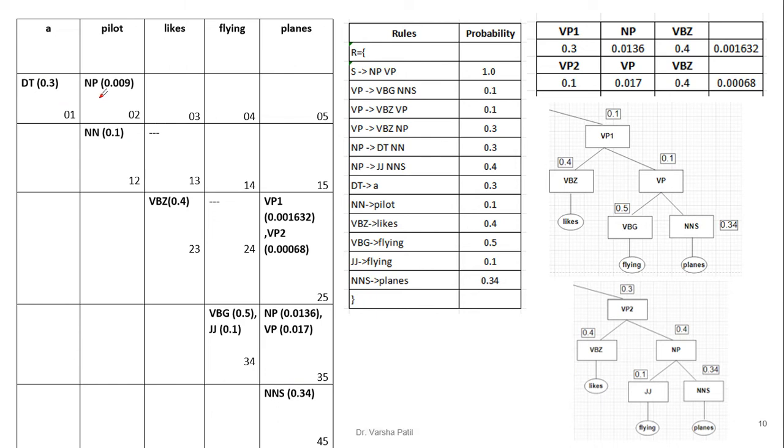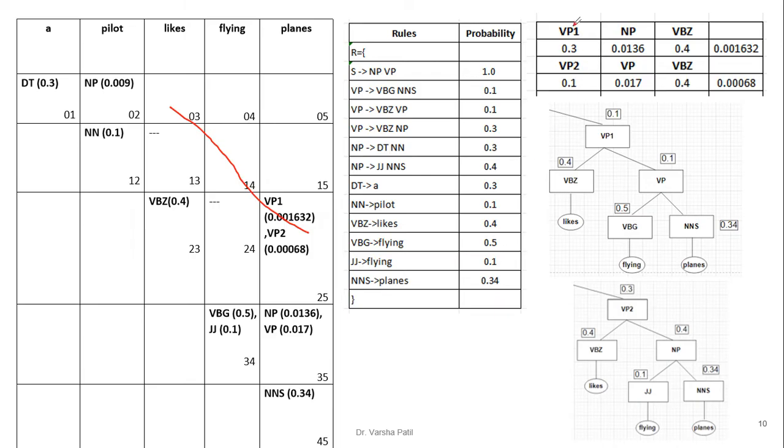Now next we will calculate this. So here two phrases get created, VP1 and VP2. It is not necessary to give VP1 and VP2, we can use VP also, but it will create confusion. That's why two phrases get created. So at the next level, if you understand the CYK parser, then there is no need to explain, and you can easily understand what is going on in the next phase or next level.